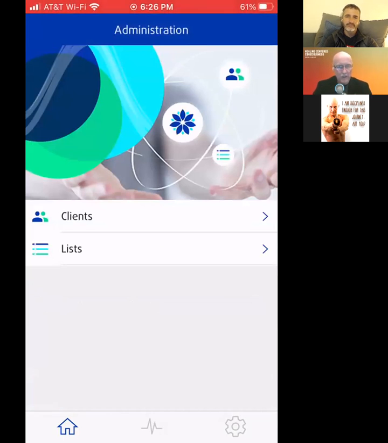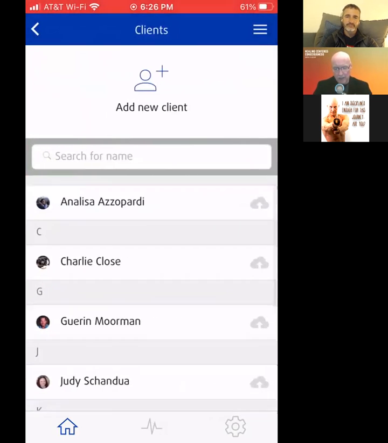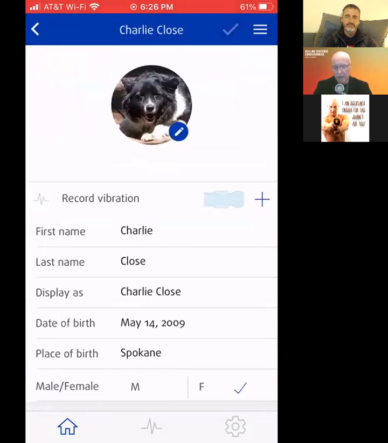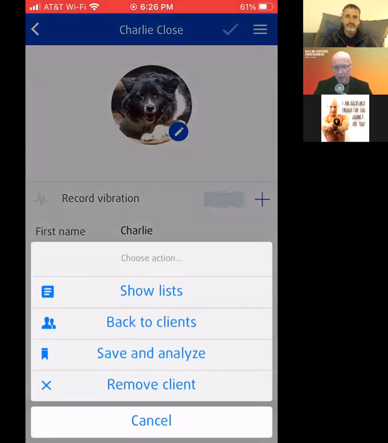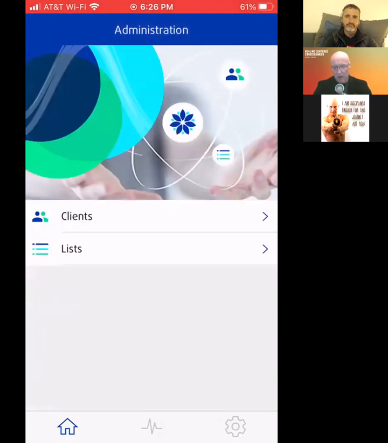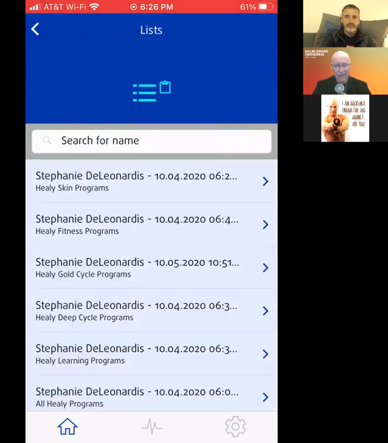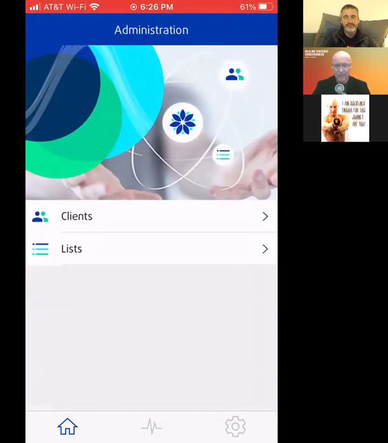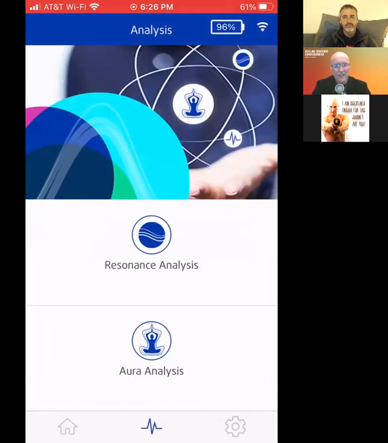You can also, if you go to the particular client lists, you pick your client, top right of the screen, the hamburger, you can choose the lists. The other way to do that, you see that other indication there, it says clients and then lists below that. You can go there, and every list for every client is there. Search for it. Much easier the other way. So that's kind of the cool parts of the resonance system.